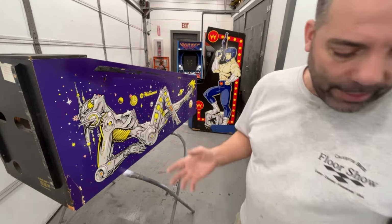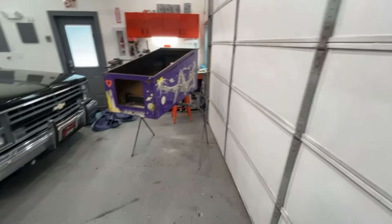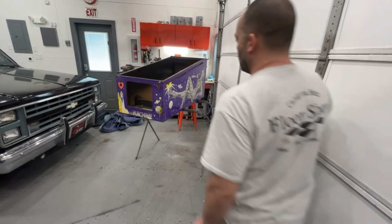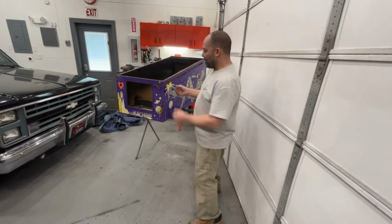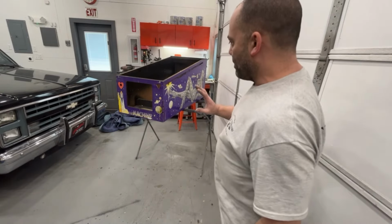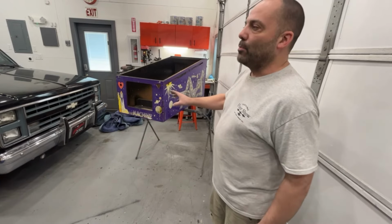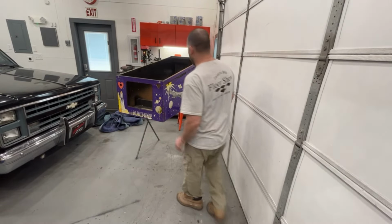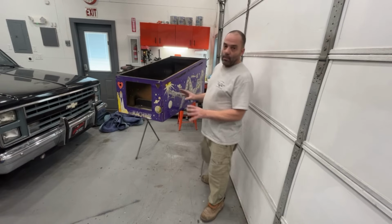And on the Bride of Pinbot cabinet, the owner does not want me to peel off this old vinyl that is on here. This is actually a vinyl decal stuck to the plywood cabinet. It's stuck right to the plywood. In the past, he's messed with them, and Williams plywood sometimes will literally splinter and tear apart when you try to get the vinyl off. So he wants me to just body work over top of this, and we're going to paint this a satin black inside and out. And then he's going to apply the new Bride of Pinbot 2.0 artwork, which is vinyl, right over top. So that's how we're going to handle this, because this is stuck extremely well, does not want to come off, and we don't want to create more problems than we need to.